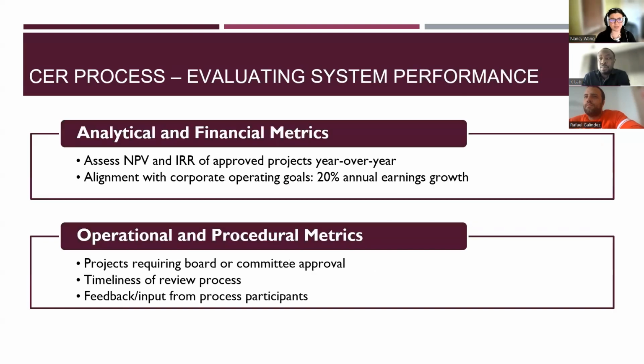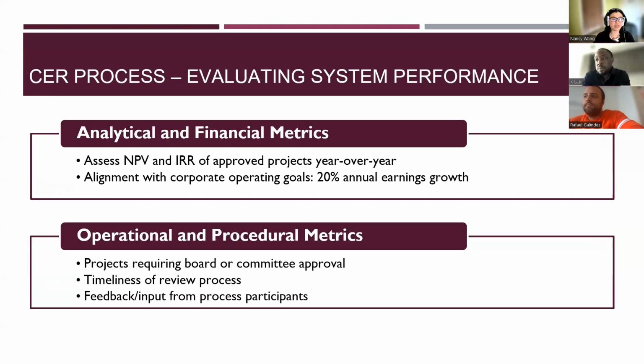Before we go into these recommendations, let's discuss some metrics you can use to evaluate your system performance, both as it currently exists and after you implement our recommendations. In terms of analytical and financial metrics, you can reassess the NPV and IRR of all your previously approved projects and reevaluate these every year. Maybe you can judge your IRRs against a new hurdle rate or revise cash flow projections and NPV analysis to reflect any new changes in cash flows that you're learning about. But this annual review ensures that projects you previously approved continue to reflect positive NPVs and IRRs in excess of your WACC.